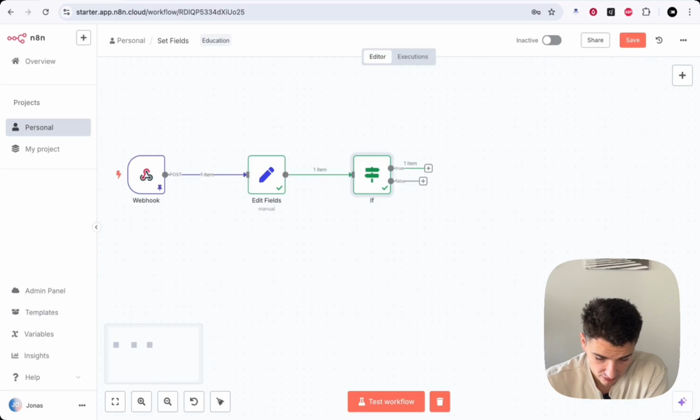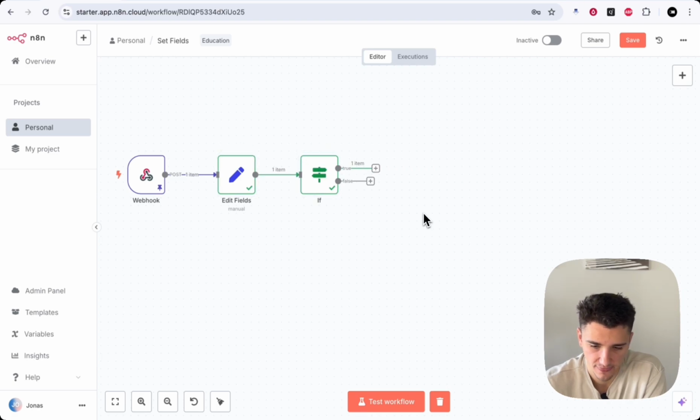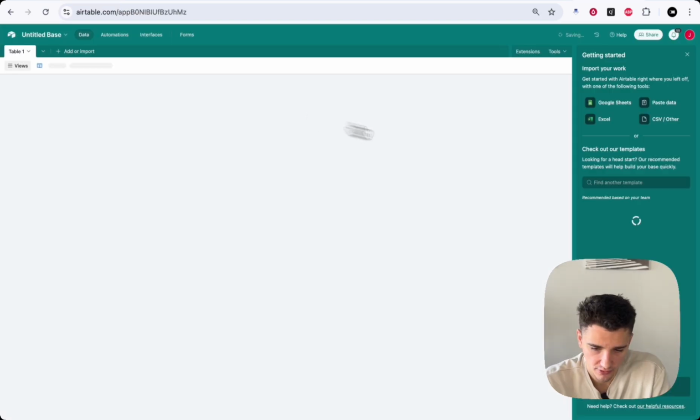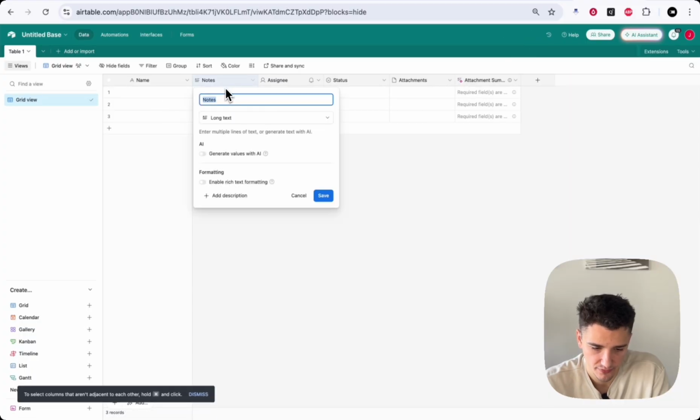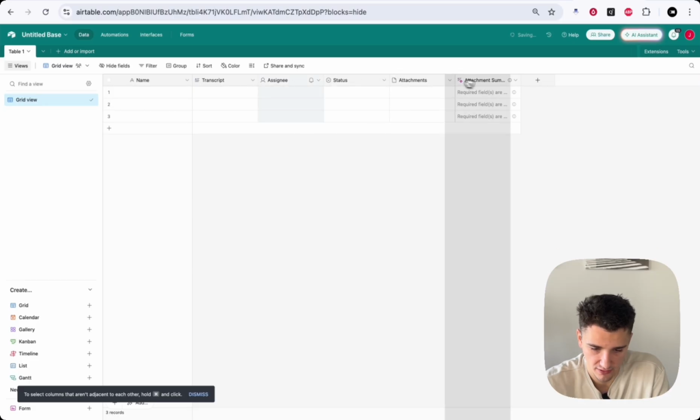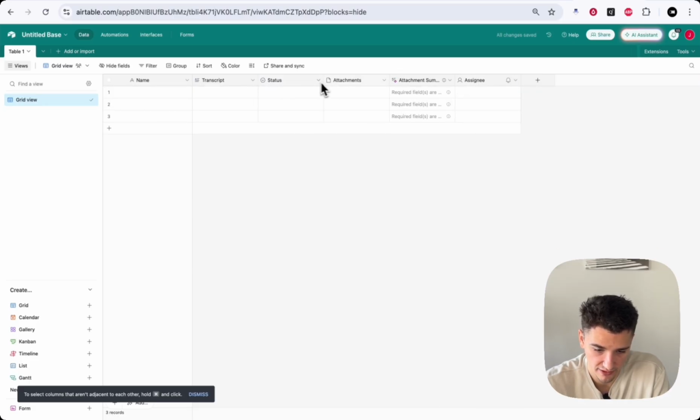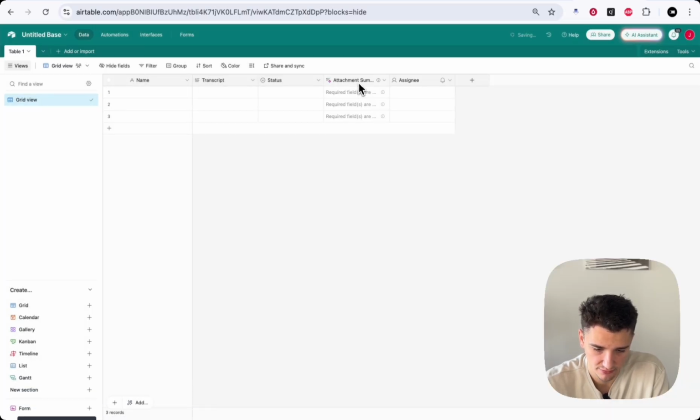And we want to say something like, if the transcript did exist, let's reflect that on a CRM. We'll also reflect it on a CRM if it didn't exist. So how do we start to do that? Let's take Airtable, for example, and we'll build a new base. Now this is going to be acting as our external CRM. We can keep the name and we'll call this transcript, long text, save, and we'll move this over here. We'll leave status, we'll delete this, and this will all come together.